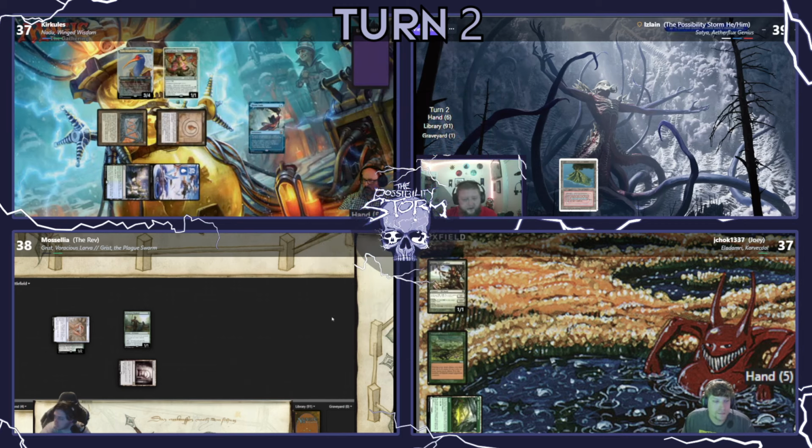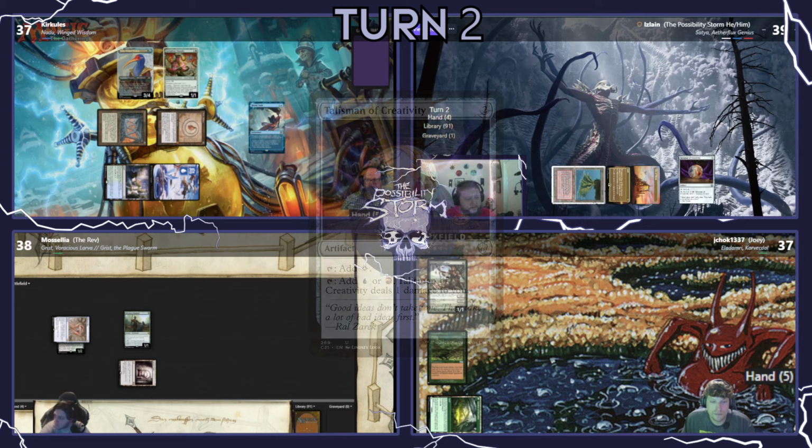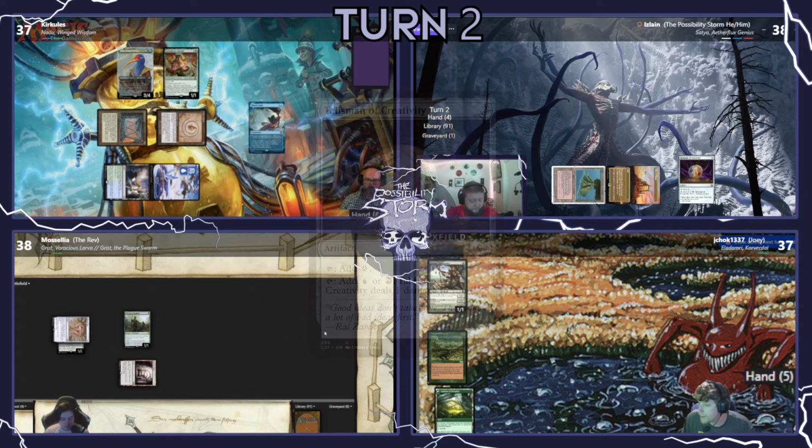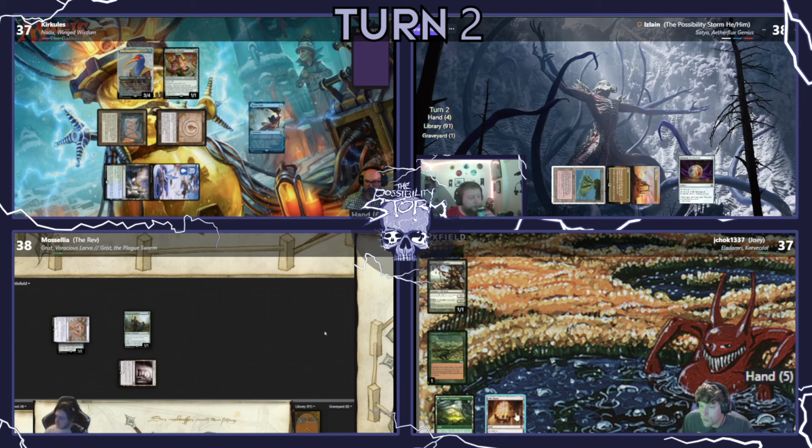Move to my turn and draw. A City of Brass. Ding myself for 1. Cast a Talisman. You can draw. Heuristic. Yeah. I will pass. Untap and yoink a card. I'll trigger Carpet in the first main. I'll get a green. Play a War Room as my land for turn.